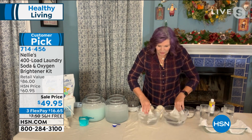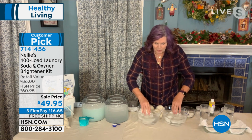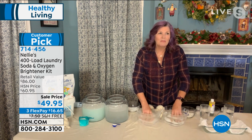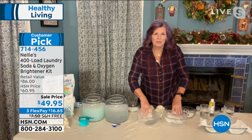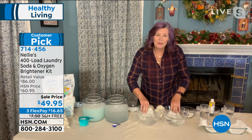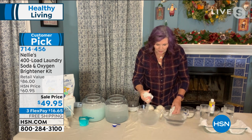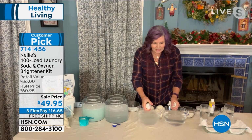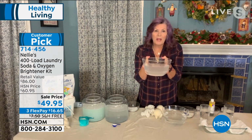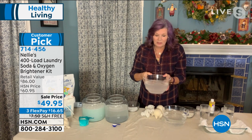And what this is going to show you is the way that detergents actually deposit residue in your clothes. So if you get your clothes out of the wash and they're feeling kind of filmy, or stiff, or scratchy, and you feel like, oh, I've got to put fabric softener on there, or I need to add another rinse cycle, it's because of detergents. It's because of the residue that gets left behind. Now, when you see the difference in that water, look at how cloudy, look at how opaque that water is. That's the residue left behind by detergents.